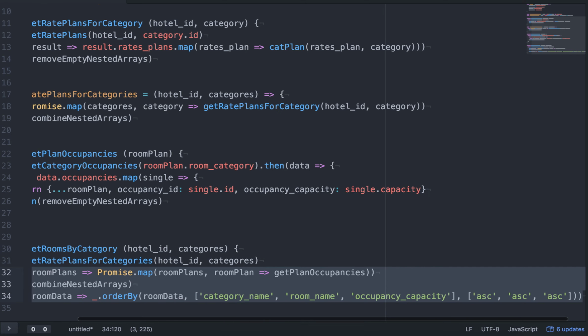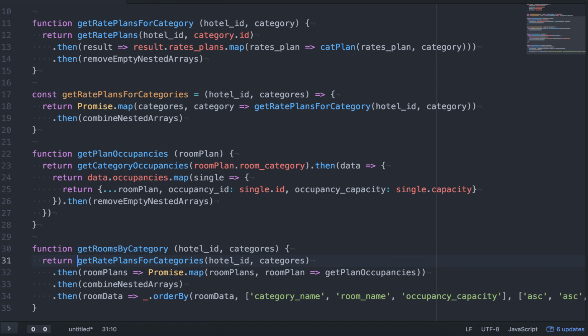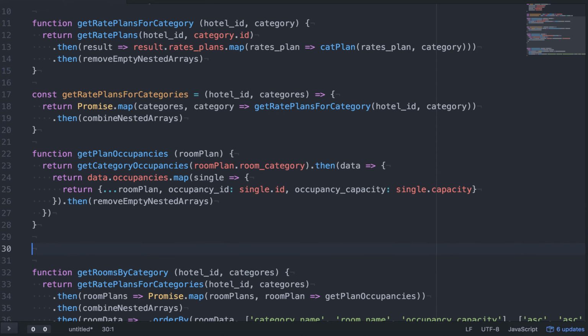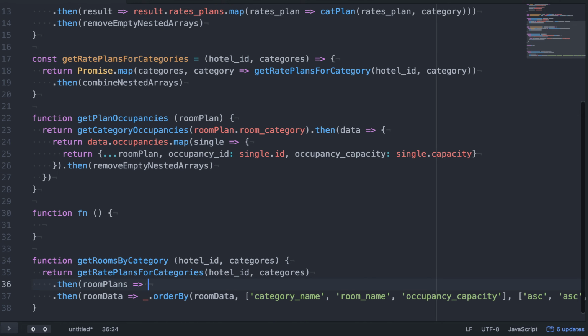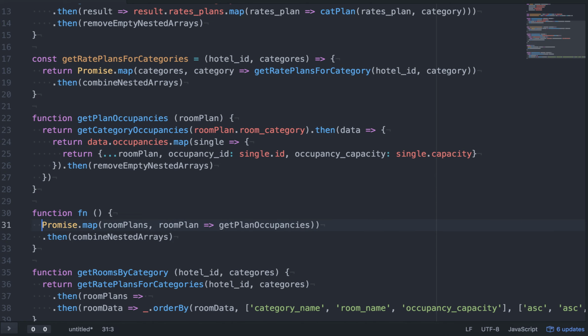So look what the code looks like right now. Get rate plan for categories, and then for each room plan it does some stuff, get plan occupancies. To be honest, I would take these two things away with another function which currently I call, I don't know, fn, whatever. It doesn't really mean anything.